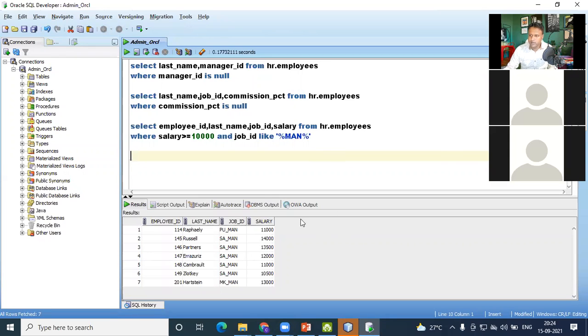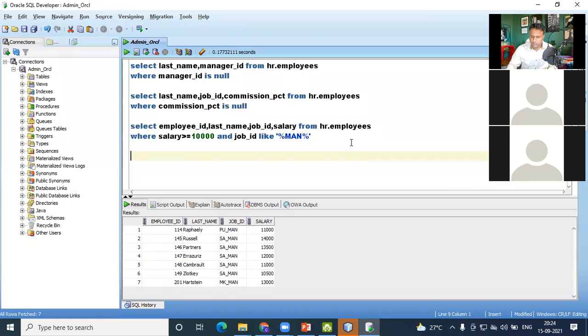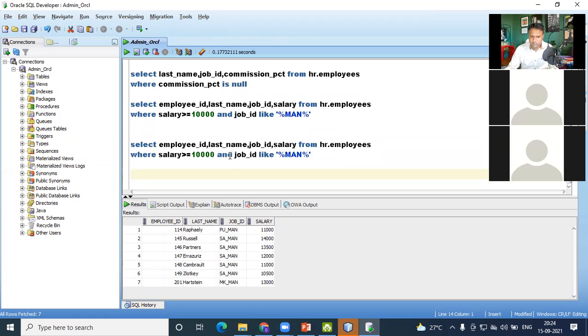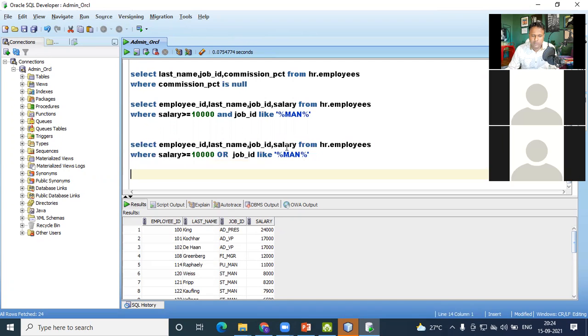With the same program, here we use the OR operator. Select employee ID, last name, job ID, salary from HR.employee where salary is greater than 10,000 or job ID like man.